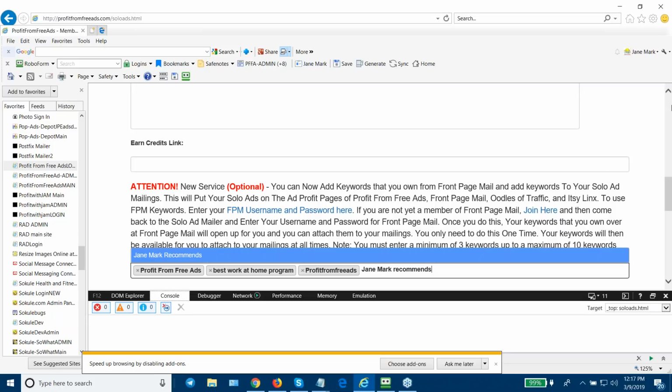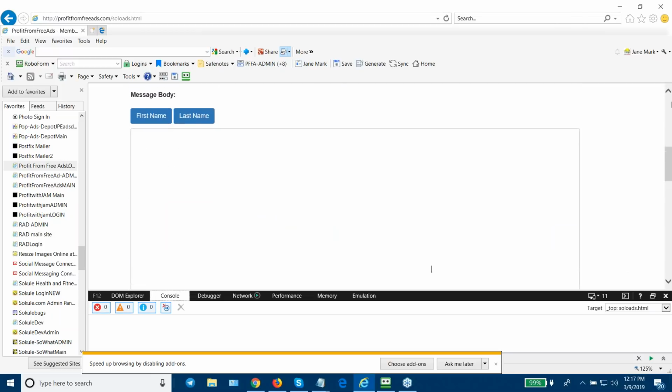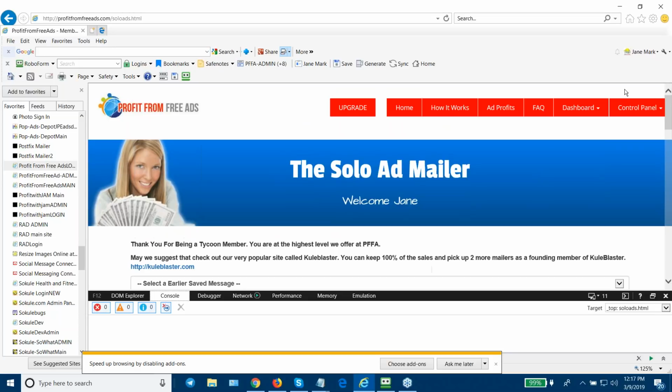If you stick with this and you buy keywords and you regularly attach them to your mailers, you're going to find that you are going to have a lot more activity on your websites, because if you stick to it and do it religiously, you will turn up on Google on the first page. That's a very important thing if people are going to search on your name, or on the name of your site or whatever you're promoting.